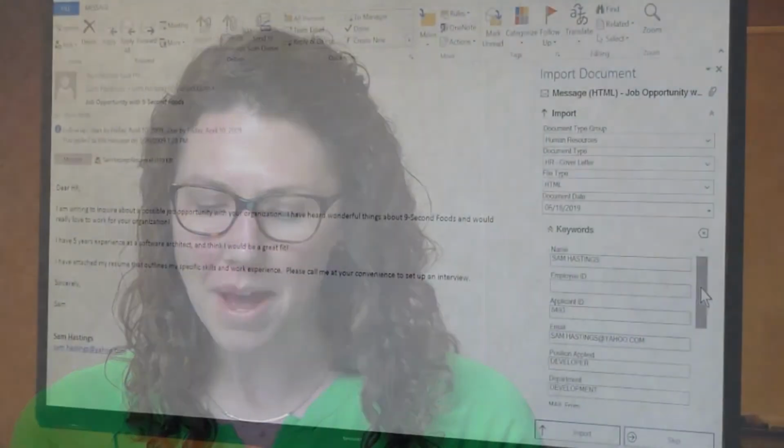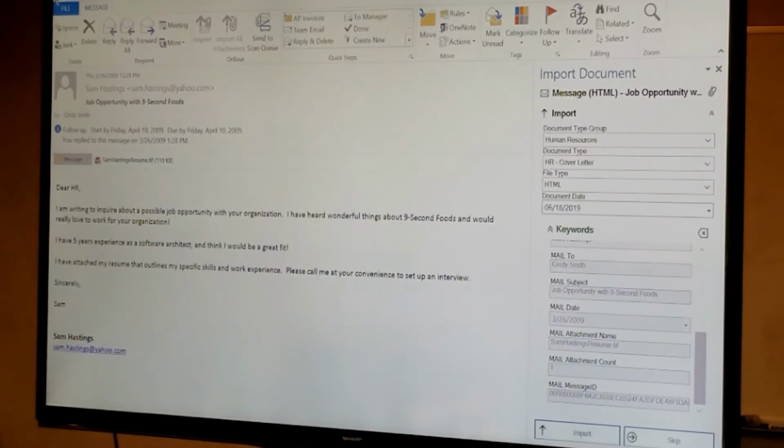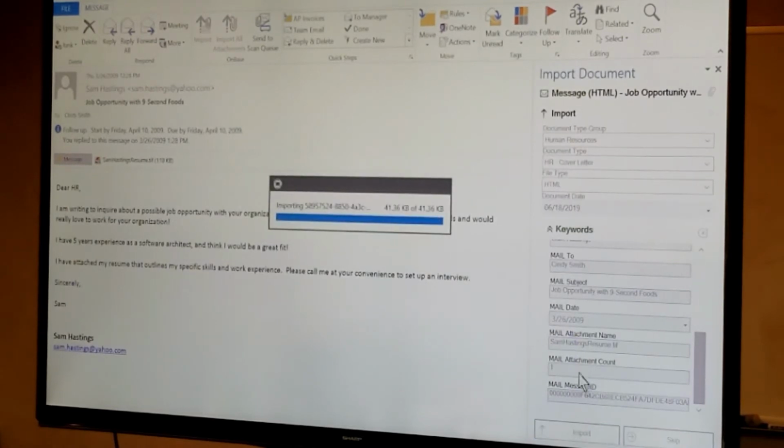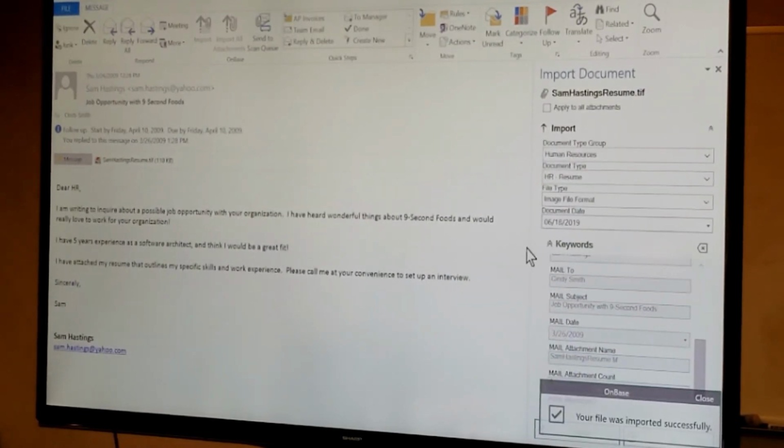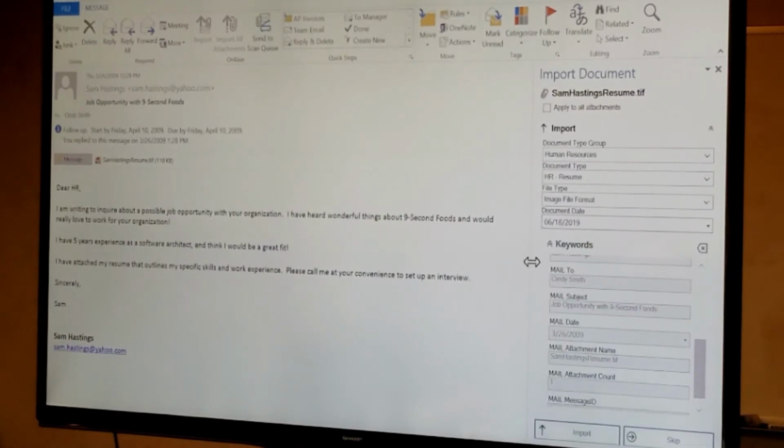And you'll see all of the metadata, all the keywords that we were able to capture for free. In OnBase, we actually have these types of keywords down here that begin with a capital MAIL. Whenever something is imported from fax or email, we automatically can capture that content so that you can use it later without you having to do any other configuration other than place these out-of-the-box keyword types on the document or the content type that you create. So in this case, we are going to import our email as a cover letter, just for our example purposes. And then we will actually import immediately.